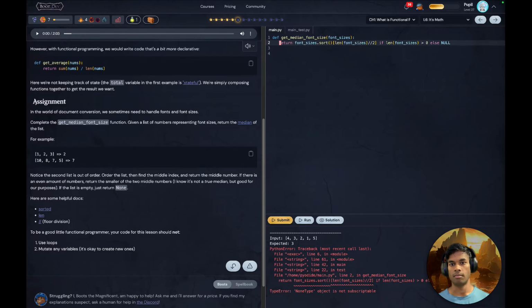One failed. Okay, which one? This one failed. Input was this, expected this, but got this. Why? 4 divided by 2 should return 2.